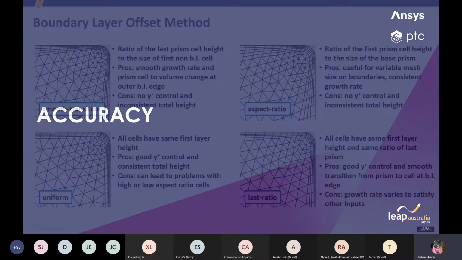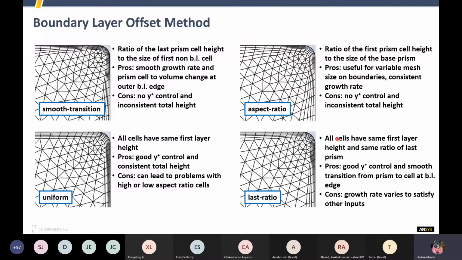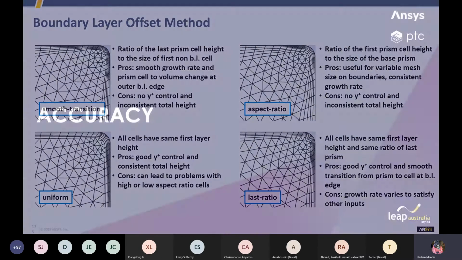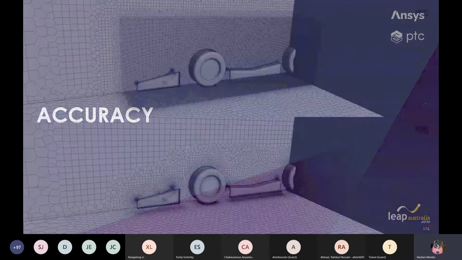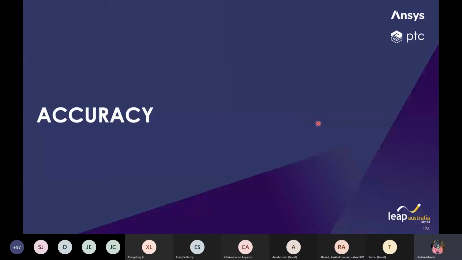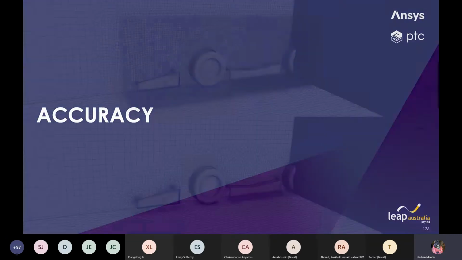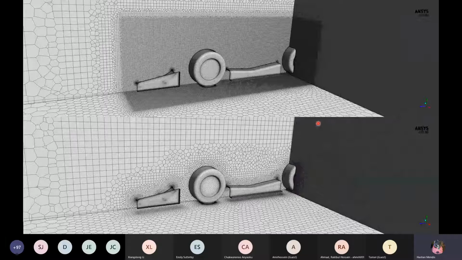You asked a question about what Y plus is. Y plus is what the first cell size is around here. We'll talk a little bit more about Y plus in Errol's case. But generally, it's whatever the first cell height is, and then depending on the physics, there's an indication about how large that first cell size needs to be. So again, thinking about accuracy, there's no easy way for me to just tell you this is what's going to work or not. Generally, you need to do some sort of study.